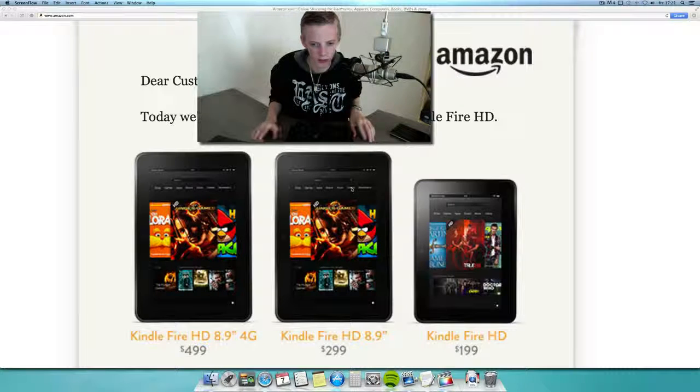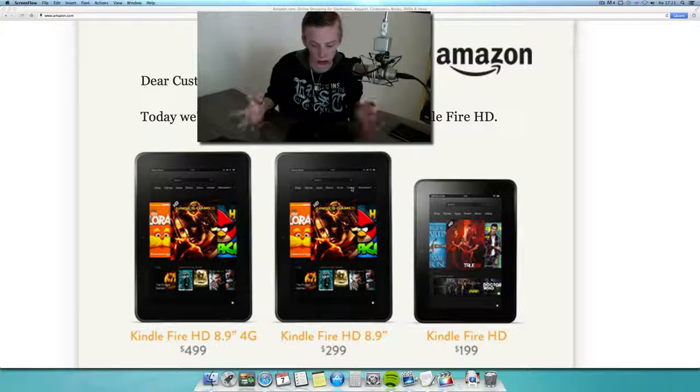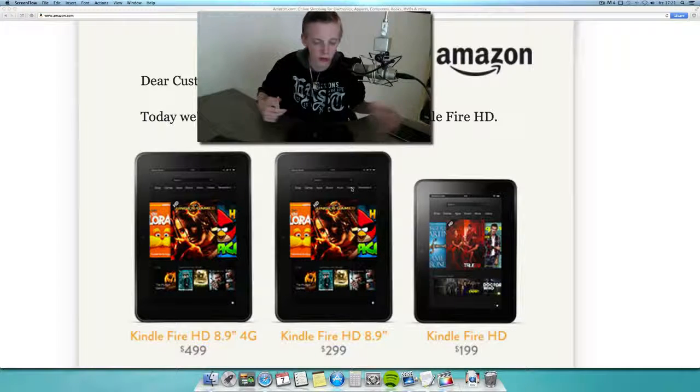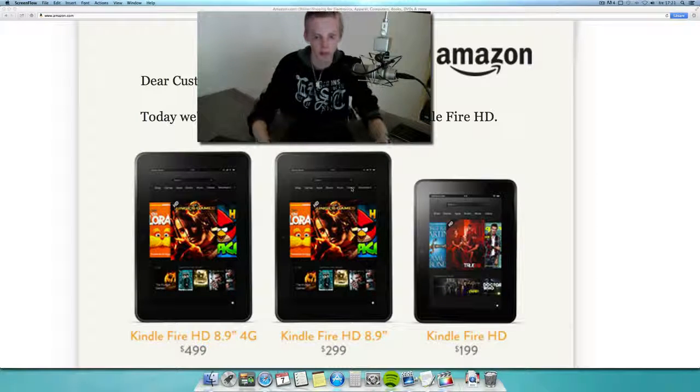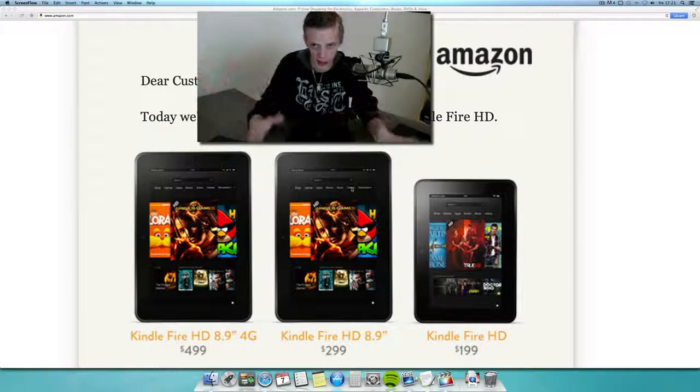One bad thing though with this Kindle Fire HD is you get the custom UI. That could be good though if you really want to be sold into Amazon and all the books from them. But it's still Android 2.3. You're not going to get Android 4.0. You're not going to get the quad-core processor, but I still think most people will be satisfied with the experience. And it's awesome if you love Amazon and the books, and you just want to read, and you want to educate yourself, and you want to play some games sometimes, but you don't have extremely much cash for a Nexus 7. Maybe for some people, I suppose $50 is a lot of cash. So $200 for Kindle Fire HD, that's awesome.